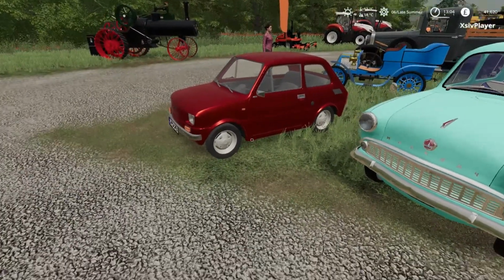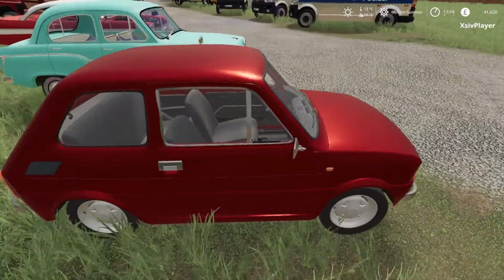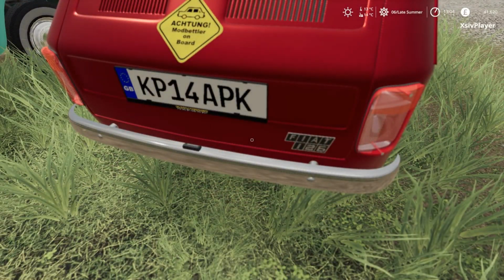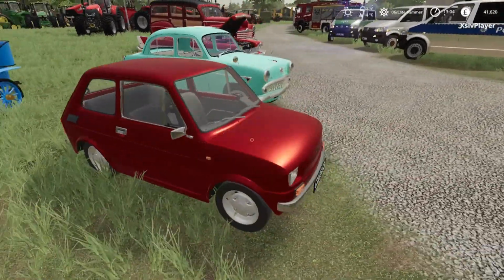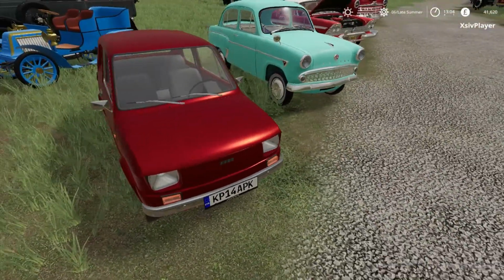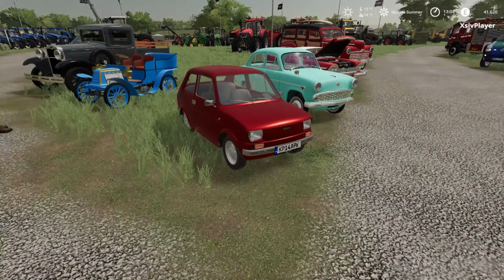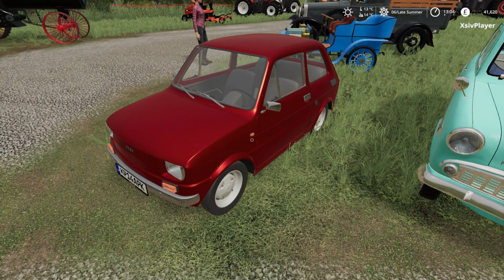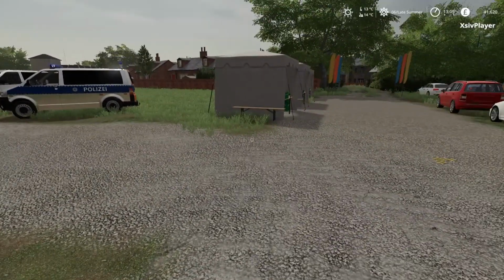stuff is still about. And of course you've got this little Fiat here. Again, a fun little car to drive. What's that, the Fiat 126. But yeah, fun little car to drive. I remember one of our old neighbours used to have one of these, and I remember him tearing around the streets in it. Dear oh dear. As I say, it's nice to have a bit of variety at these events, of course.